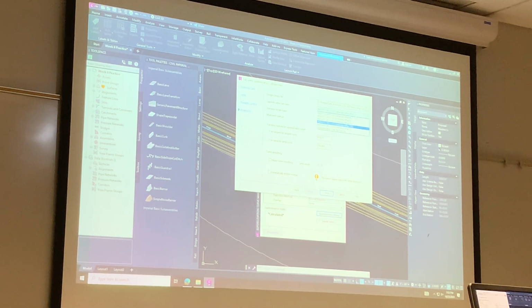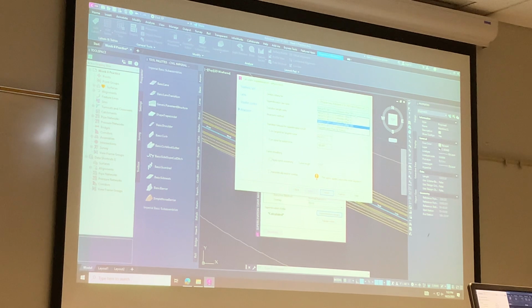Is that the correct chart to use? I guess there is a possibility that it could be 8% depending on where we were. But aside from that, is this the right one? Yes, because this is a multi-lane highway.